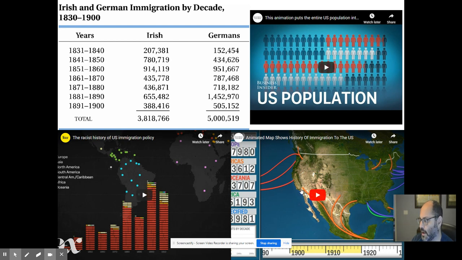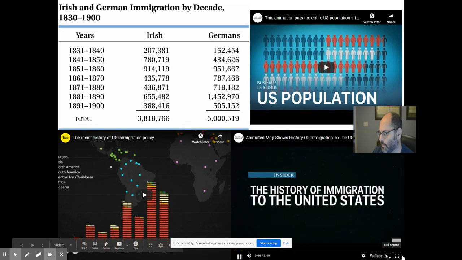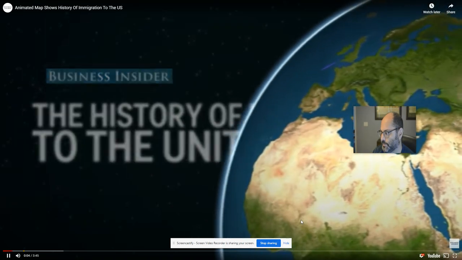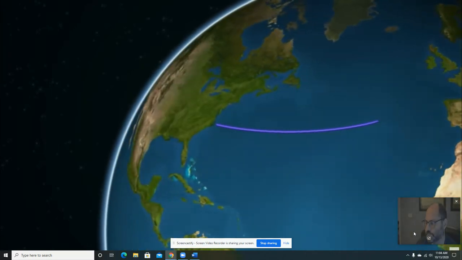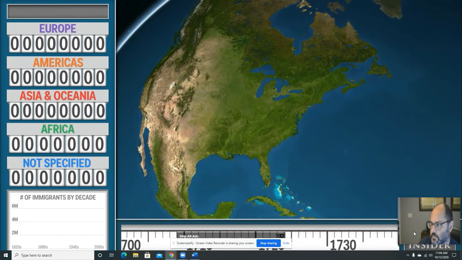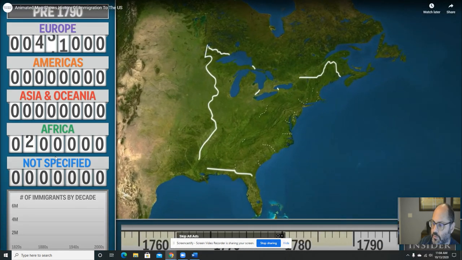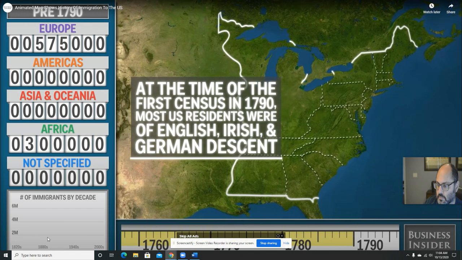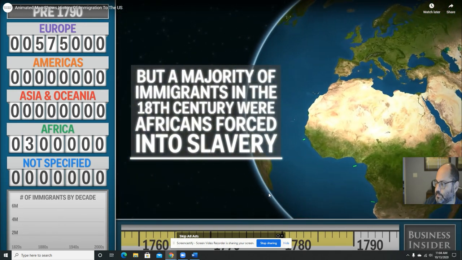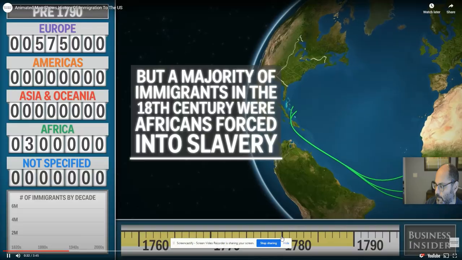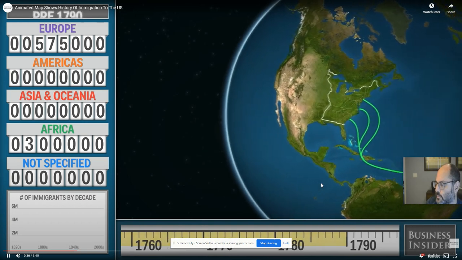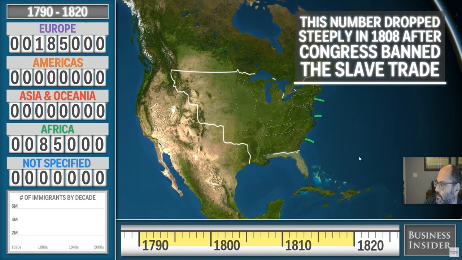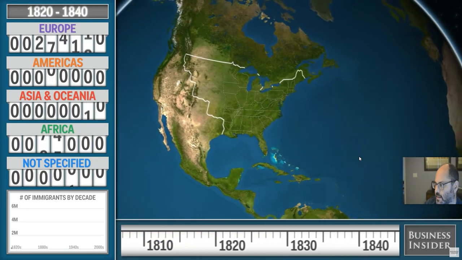This first one, which is an animated map, shows the timeline of immigration in the period. So here you've got where they're coming from, the time period, and then down here is a timeline of events. And this is the number of immigrants by decade in the millions. Like I said, that slave trade affected things, and the population's going to shift.